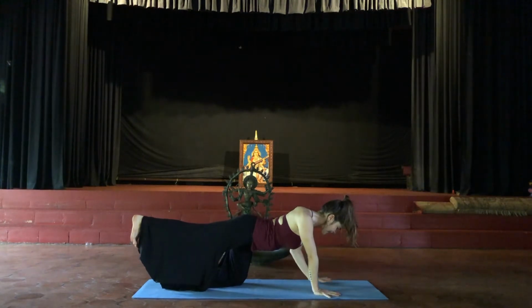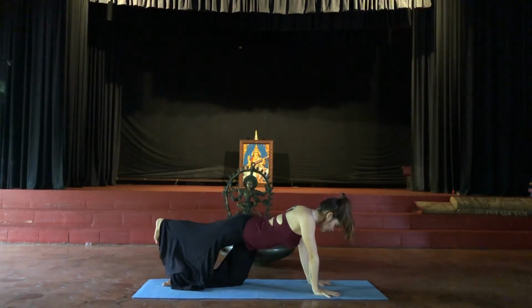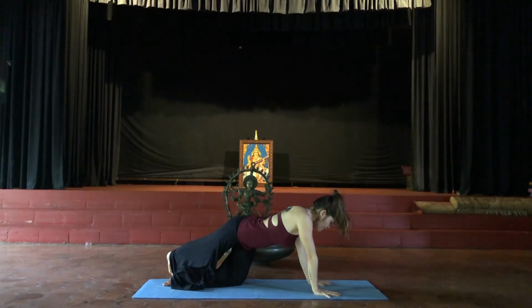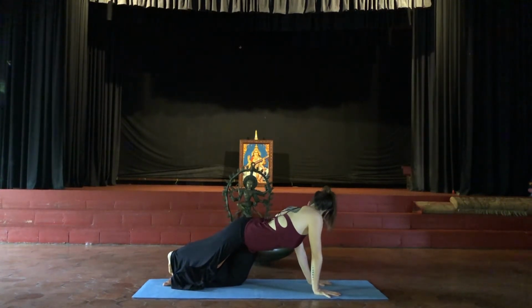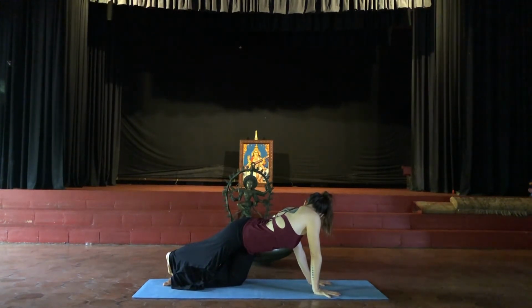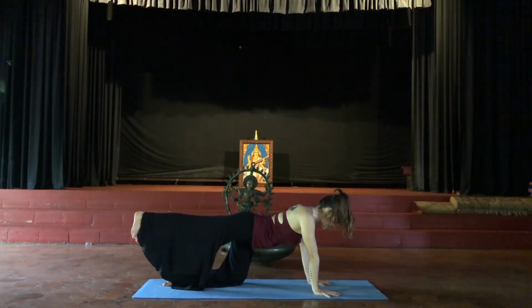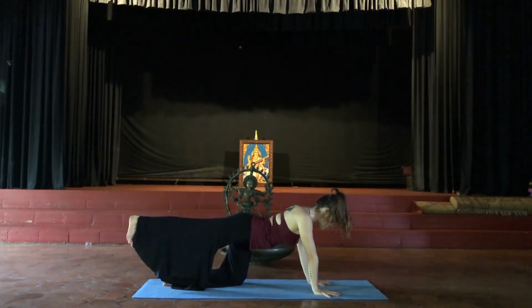Lower your left hand down to the earth, cross your right leg over your left heel. Place the ball of your right foot to the outside of the edge of your mat. Shift your gaze over your left shoulder, look back towards your right heel. Breathe down through the right side of your body. Gaze between your thumbs.